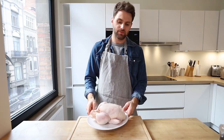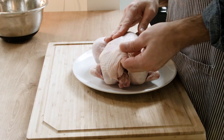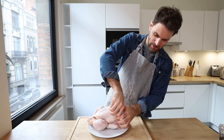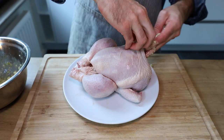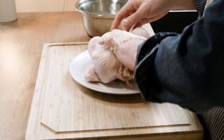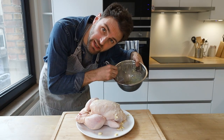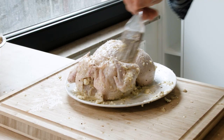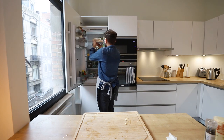Retrieve your chicken. What I have to do is lift up the skin of the breasts, which is right now connected to the meat. Lift it up gently, take the butter mixture, and put it underneath. Now I'm gonna cover the entire bird with the remaining butter mixture, making sure I get into each little crevice. I want this bird to soak in the butter mixture. I'm gonna put it in the fridge for 30 minutes.